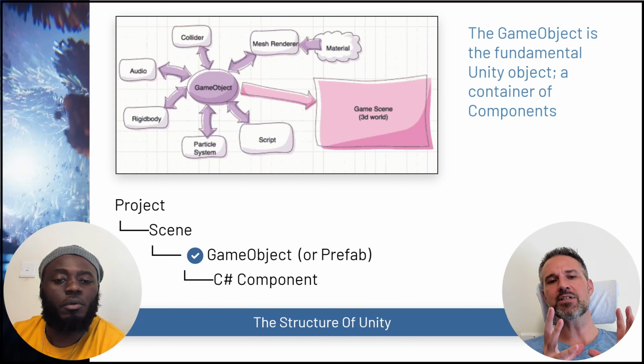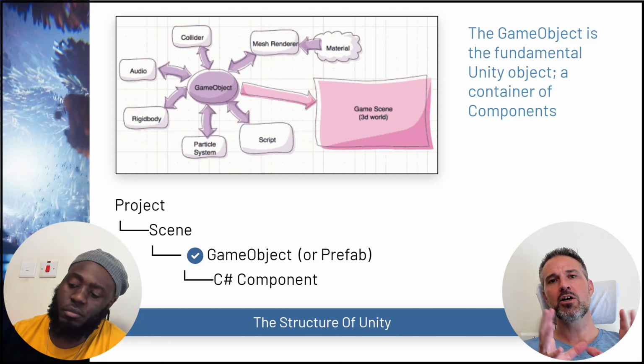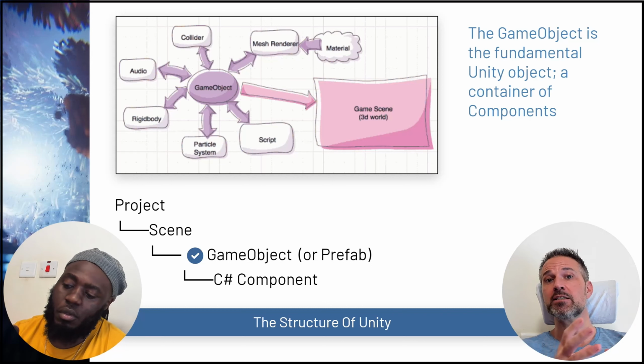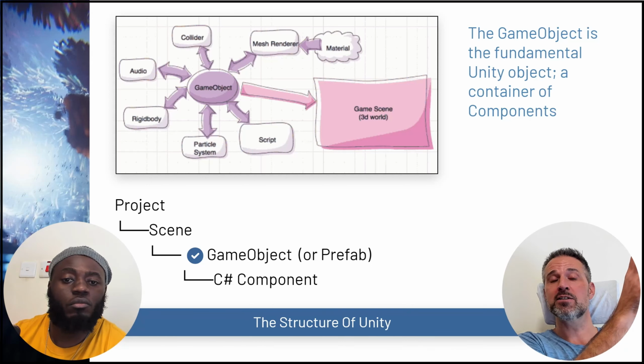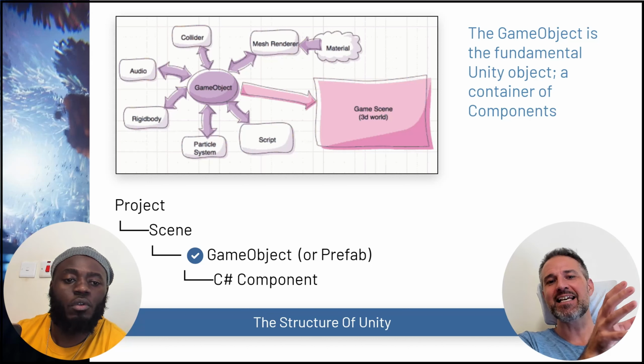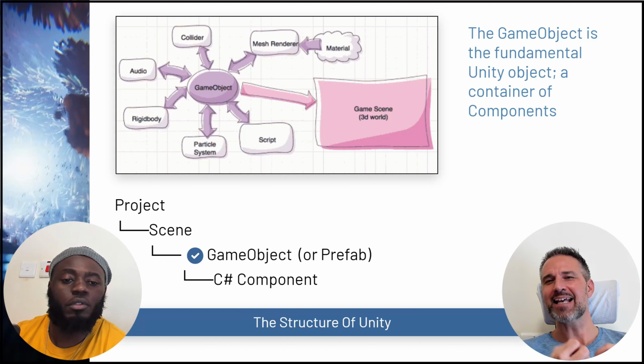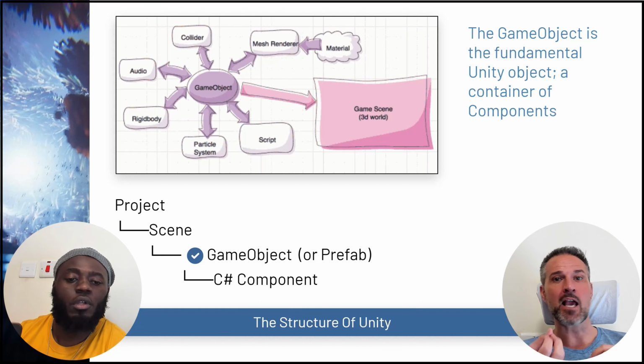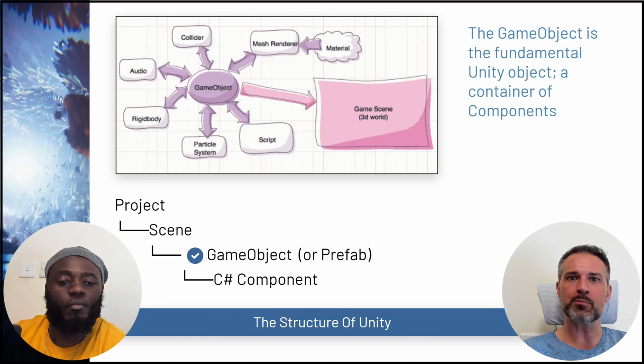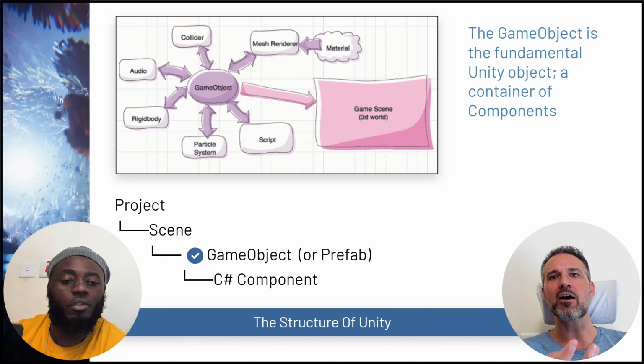So a core concept in Unity is what's called the game object. Now, a game object is at the heart of everything. You can imagine the structure is you open up a project that has a scene in it. That's the 3D world. The scene has game objects in it. That's like the thing that you see, the character walking, the ship, the blue spacey background. Each one of those is a game object.